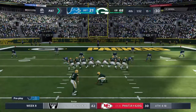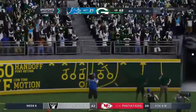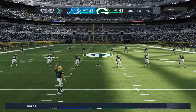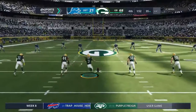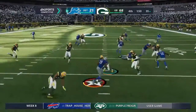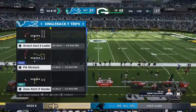Rosas to add the extra point. And it's no good. It has not been his day. That's the 2nd extra point he's missed so far. So with the missed PAT in his rearview mirror, he goes back out to kick this one off. Now this will make it into the end zone. And only able to get this to the 19, so probably should have opted for the touchback.